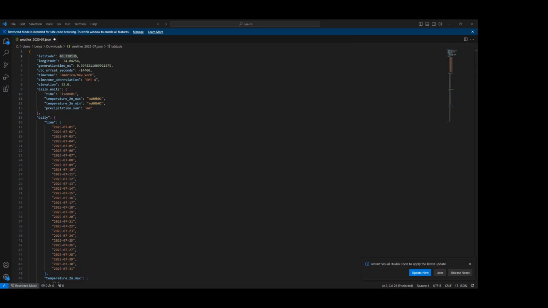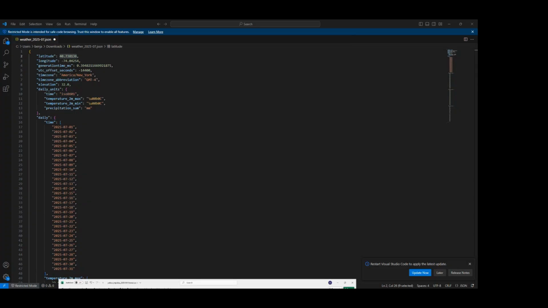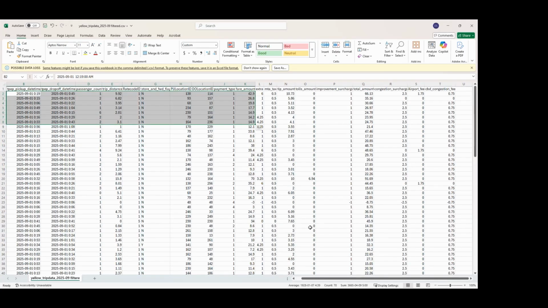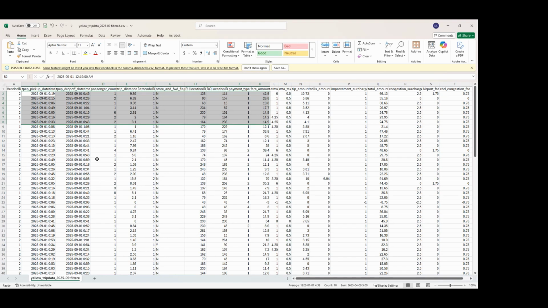read the file. Now I have gone ahead to read the file for you, and I'll show you what the file looks like. Now this is what the data looks like. This is really filtered because the data is over 1 million records, but this is what it looks like. And now a few things to take note of from this data.